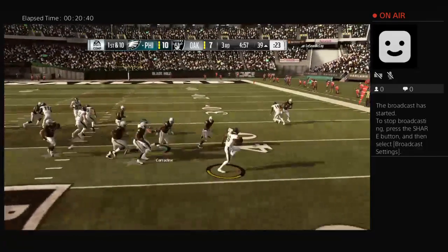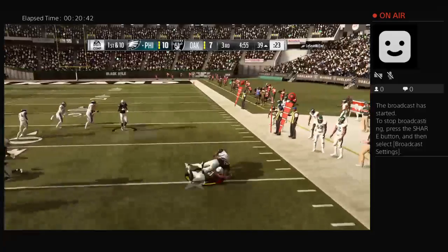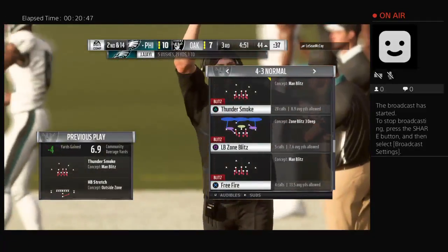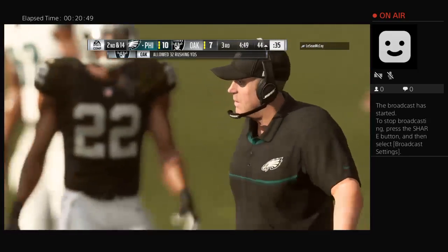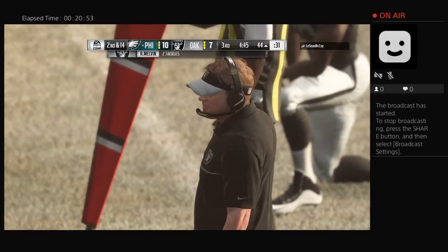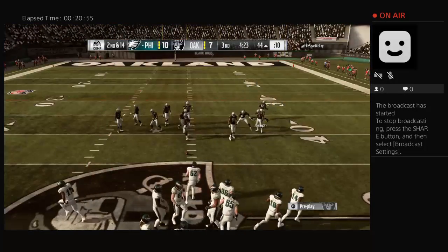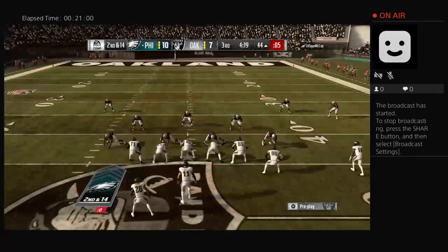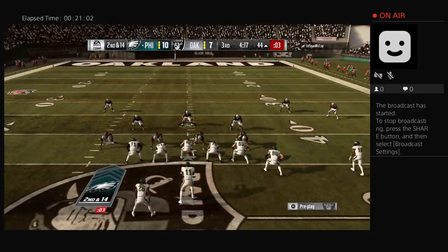Here's Ajayi. And the reinforcements come in as they're going to stop him behind the line. That's going to go as a loss of 4, and it'll be 2nd down. I like the strategy. Extra tight ends, extra beef. They want to run the football, but that means they probably want to run it inside. If you get strung out on the perimeter, you're in peril. Yeah, we saw the result, negative yardage.